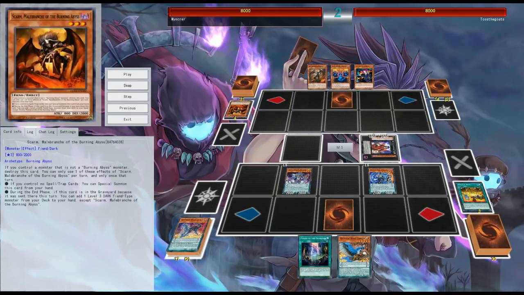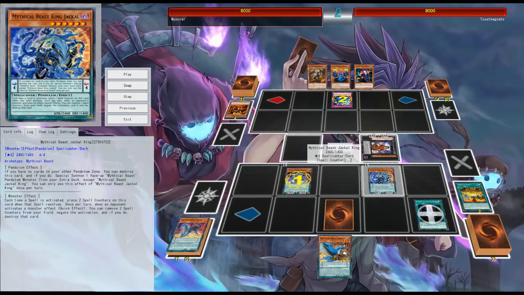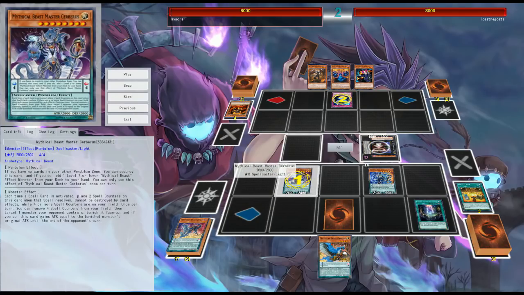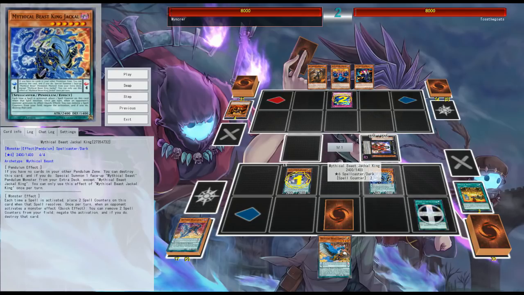And then Jackal was able to, again, remove another 3 because it's not a hard once per turn, and we're able to get Jackal King out, which gives us that negation on board. We also have the Garuda in hand, which was a lucky draw, which basically means we're set up in case he summons a monster that we don't like on the next turn. So we activate the power of the Guardians because, again, we know that Master Cerberus is probably going to get negated here, which it is, removing 4 spell counters from the field. But fortunately, we already have an extra 2 thanks to power of the Guardians, so we will have that negation.